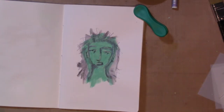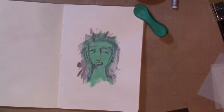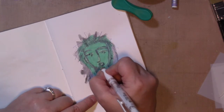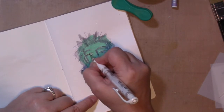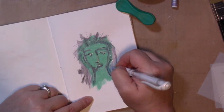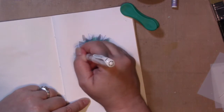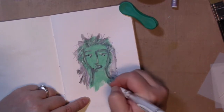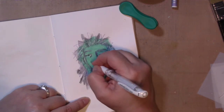I'm going to try my Uniball Signo — I have a love-hate relationship with it, just like the big pen. It seems to be working at the moment. The Uniball Signo is going to not want to write over the wax, so it's going to skip where it's waxy from either the purple pencil or the crayon. But I'm just using it to help me with some of the highlights.